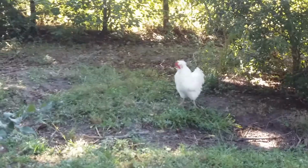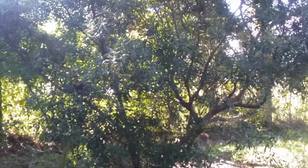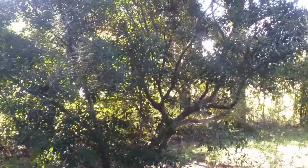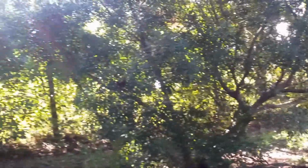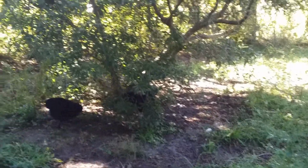It's a good way to remember them, because I'll tell you, over the next 3 years, probably all these hens, and maybe even the rooster, will be gone. Hate to say that. This is their favorite tree to hide under here. That's the swamp myrtle. It's the only swamp myrtle that we accidentally left back here, and it's really grown, and they love to sit under there in the shade, and the areas where they stay, they keep really pecked down. See how they like to go under there?